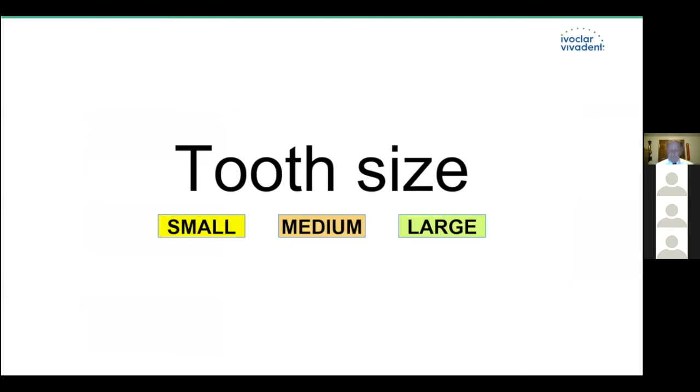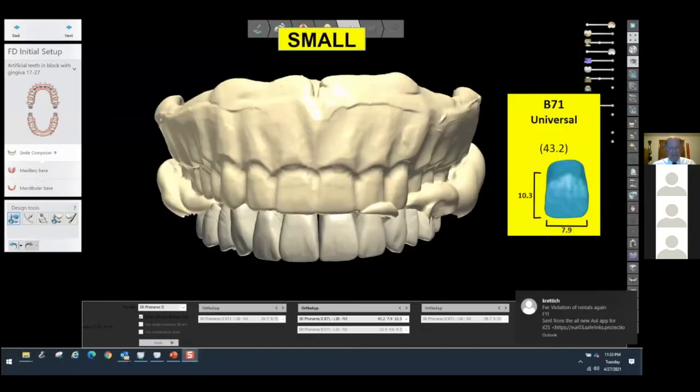So let's go through the process of how you select teeth. This is where I'm going to show you the workflow of taking impressions in the duplicate of the patient's denture and how valuable a workflow this is. What you're looking at here is the copy of a patient's denture, which was used as an impression tray.